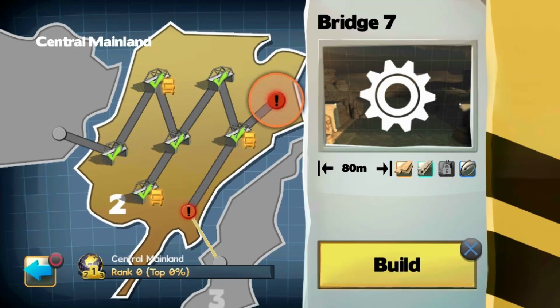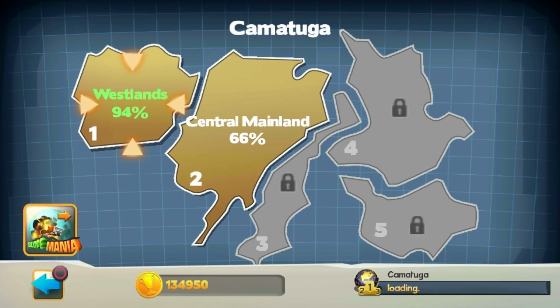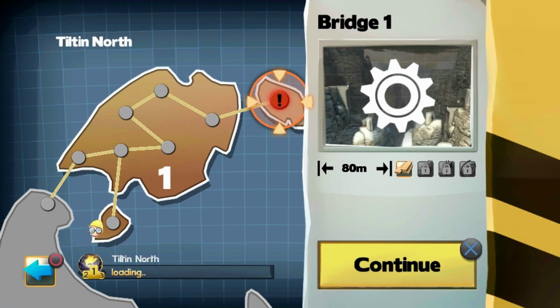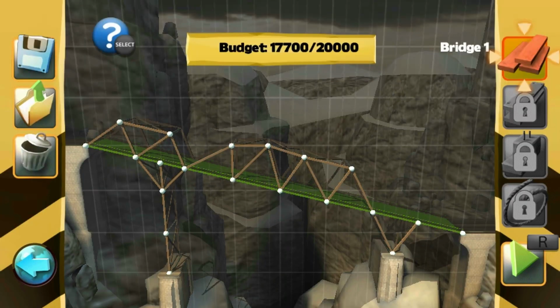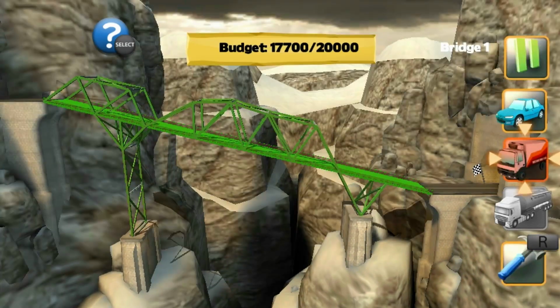The slope levels are annoying. I know, it's something that's hard is annoying, but yeah. Slope Mania, it's basically the same concept, except, well, you have to build a sloped bridge. This is the bridge that I left behind on this level. And it's a piece of garbage?